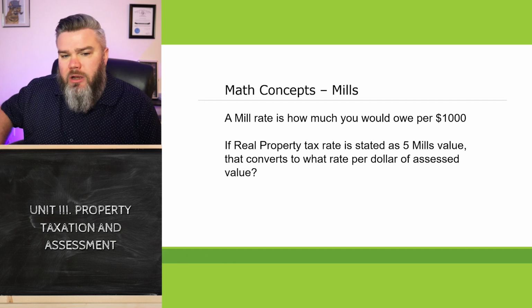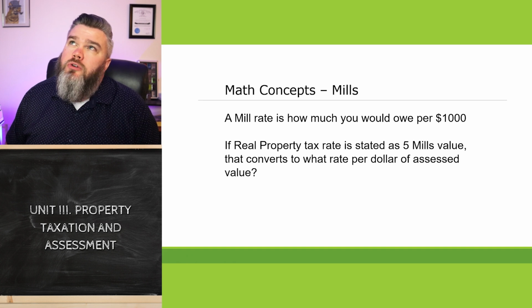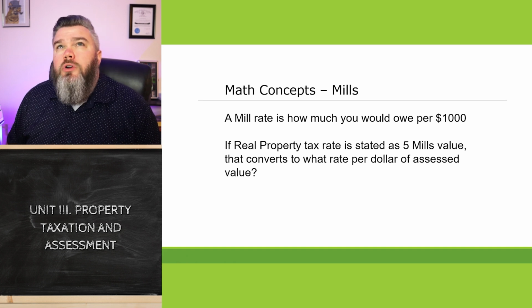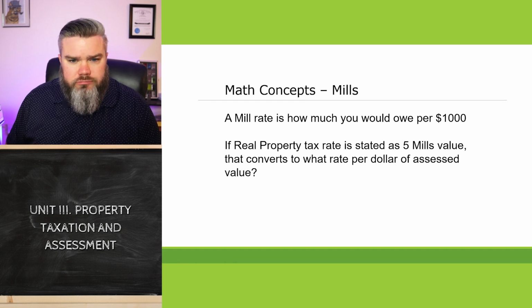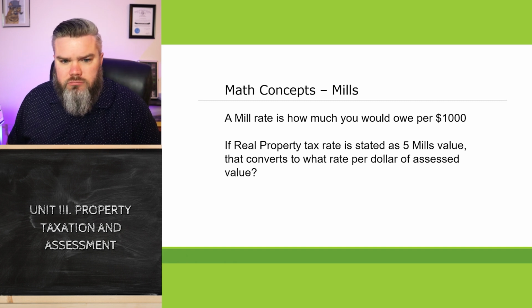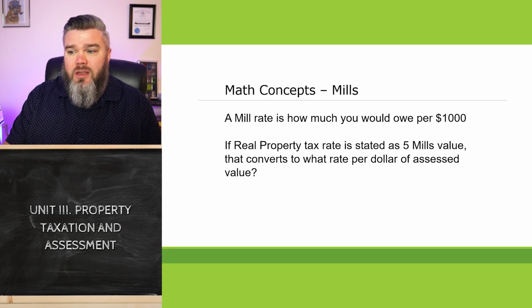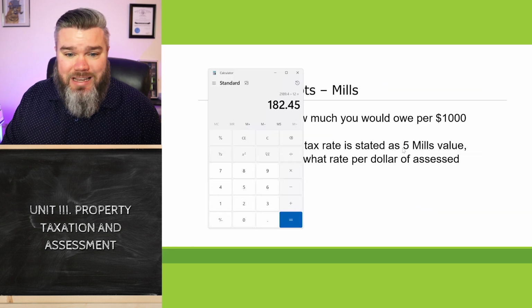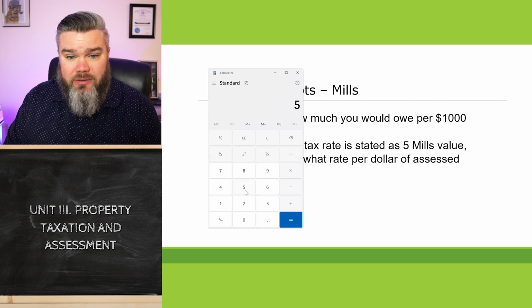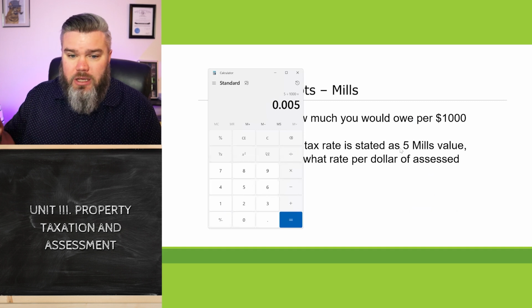Okay, well, let's play a fun game here, folks. If you took 100 and divided by 100 to get 1, what would you divide 1,000 by to get 1? A 1,000. And so what I'm telling you is, if you want to convert the mill rate easily into the dollar rate as well, you would take the 5 mills and divide it by 1,000. And this has now been converted to a per dollar rate just like the other.